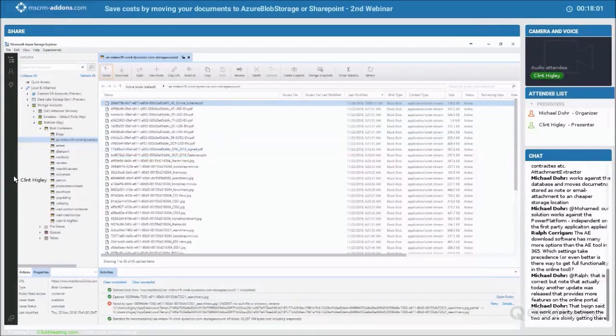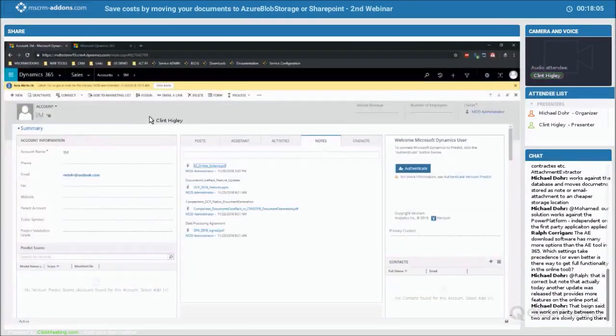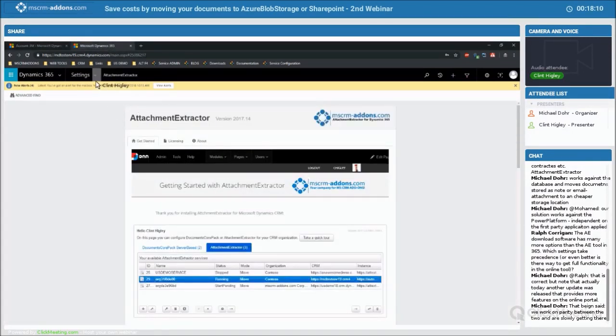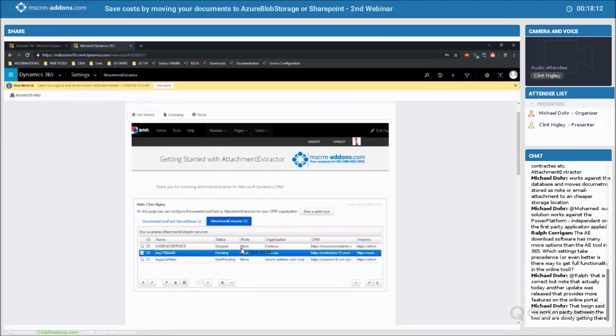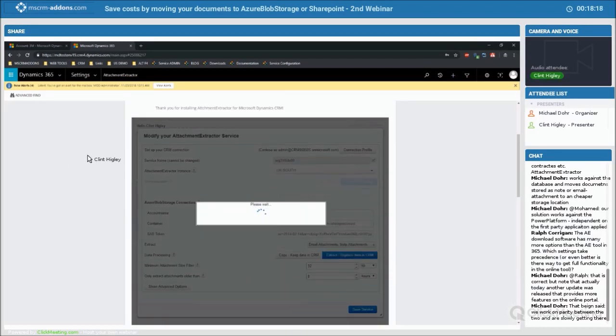So how do I set this up? Let me get back into my CRM system and show you how that's done. Again, I've gone to my settings, gone to my attachment extractor page, and here is the particular service that I have set up for this. I'll go ahead and open that up.